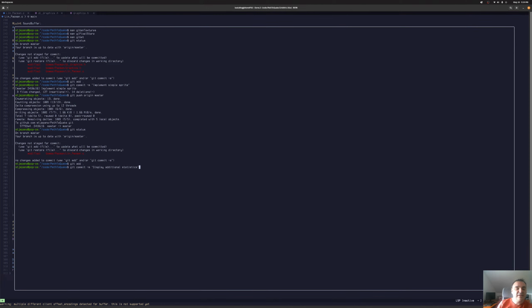It's an imperative sentence, right? So I don't write added code that displays additional statistics, though some people write like that. I always try to write commit messages which are imperative, like display additional statistics, right? So we've done that. Git push.